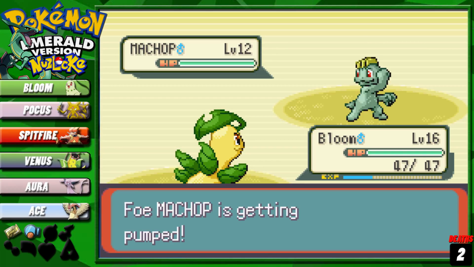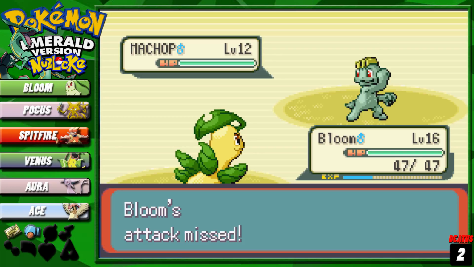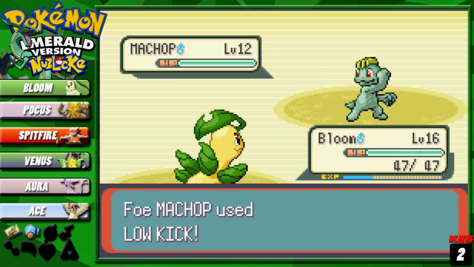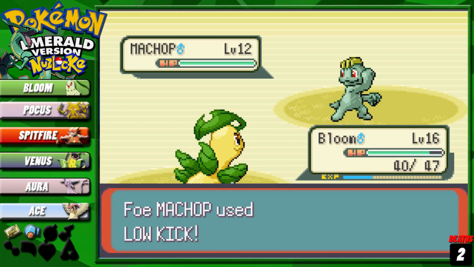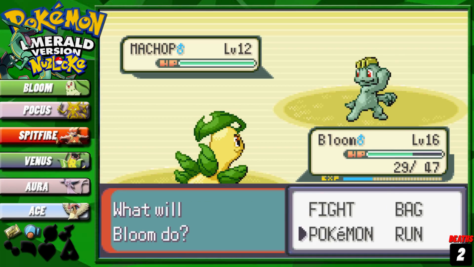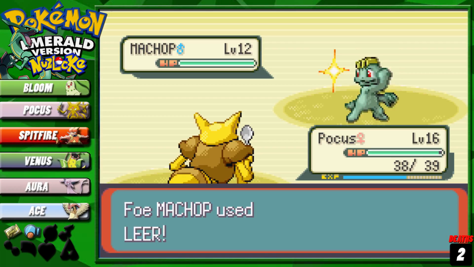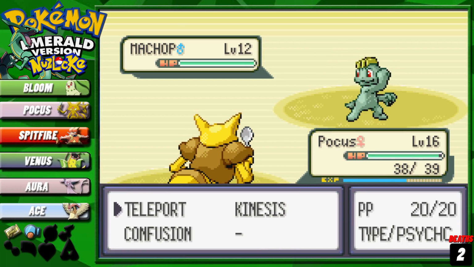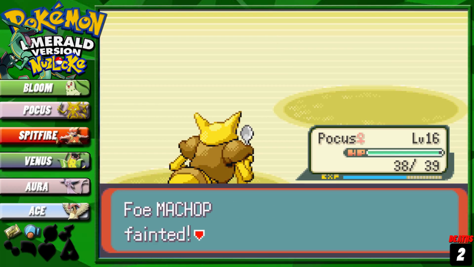Focus energy. I don't like that. Let's do Razor Leaf. Oh my god, Bloom. You freaking... Bloom, you freaking me out. Poison Powder? How am I missing? Okay, let's go over to Pokus, because holy shit, Bloom can't hit anything. That's how I got through the second gym. Pokus carried. Alright.